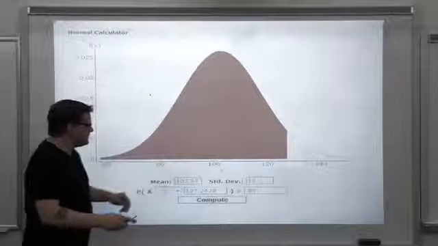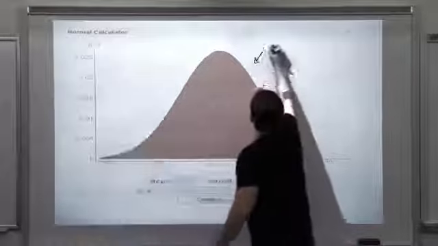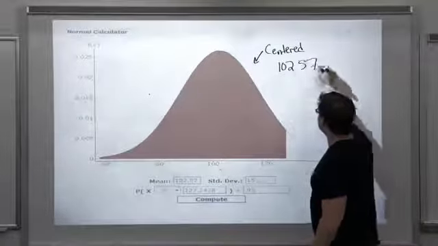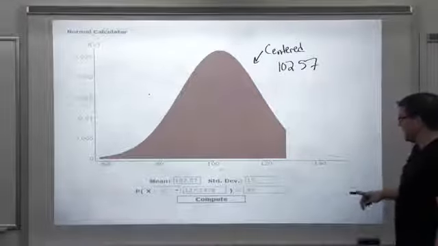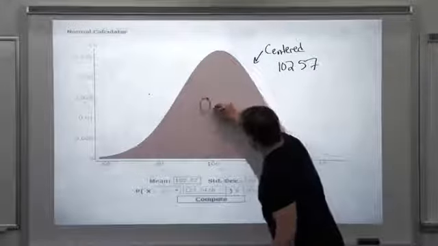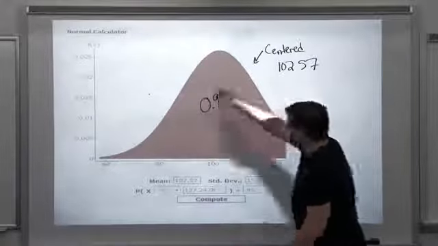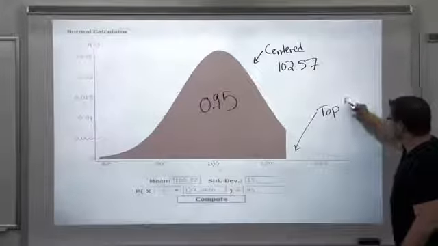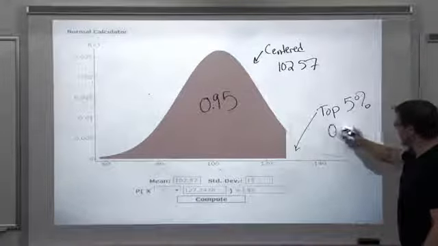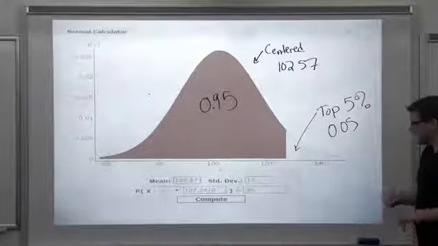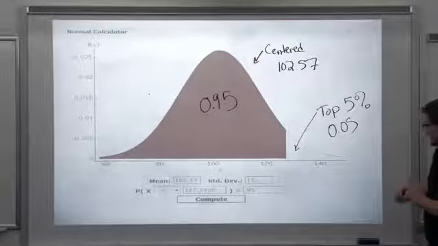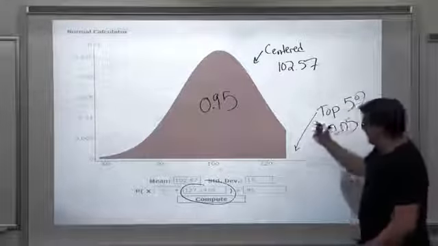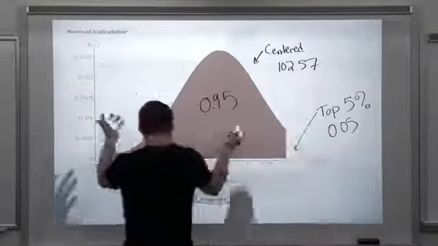Again, here's a normal model. Probably write this again. This is centered at 102.57. And, well, the way that we answer the question, I put 95% of the shaded stuff to the left. This would be top 5%. Right? As a decimal 0.05. Of course, we can go back and forth instantly. And let's see, the calculator on StatCrunch spits out the answer, and it tells us that it's 127.24.